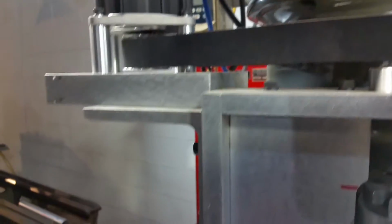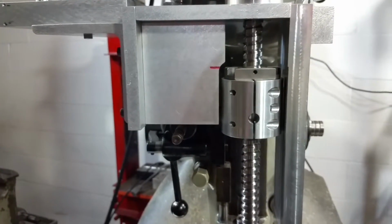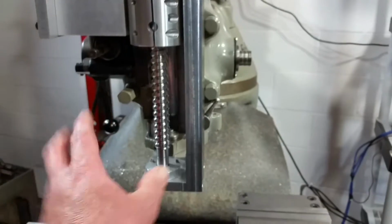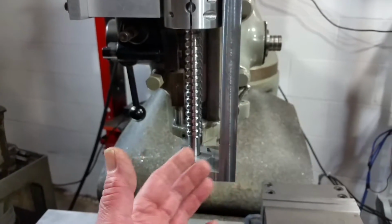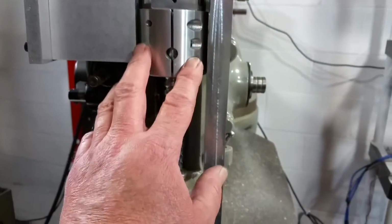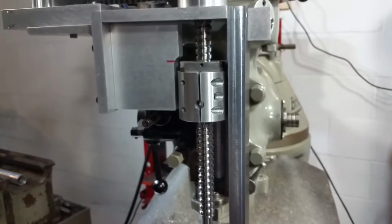Let's see, I don't know what else I can say about this. I think it's pretty stiff. I'll have to really run it and see what happens when it's under a load, like milling something, maybe interpolating a pocket or something like that. What I was thinking of was putting something else, more of a cover maybe, out of something with some mass to it, like 3/8 or 1/2 inch. It'll have to stick out a little bit to clear the ball nut housing here. But if I tied it into this and here, I think that would really lock it all together pretty good.